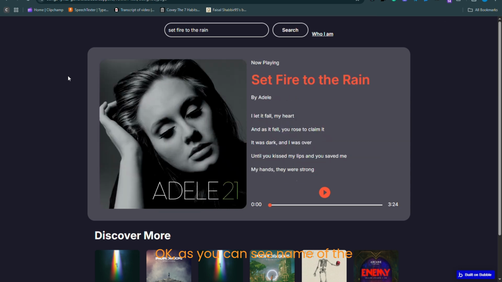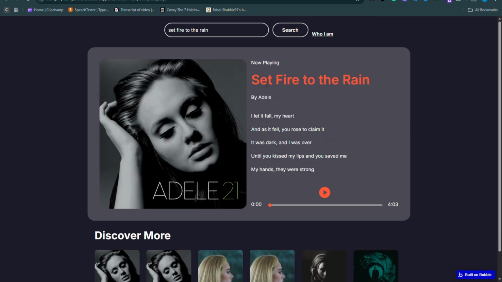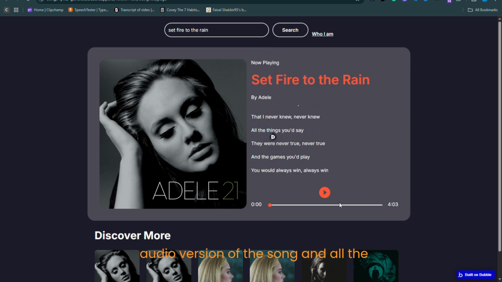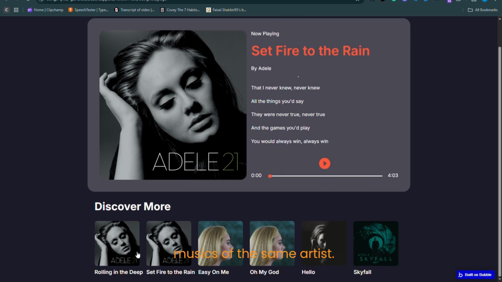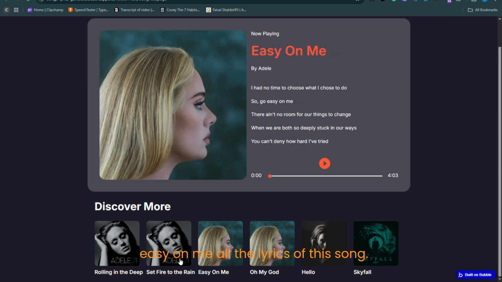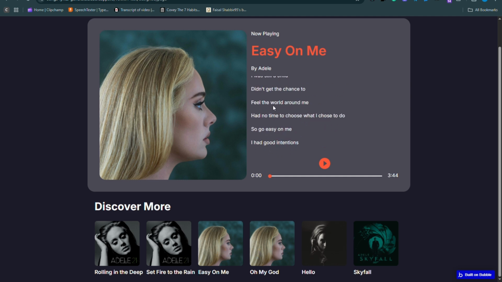Okay, as you can see, name of the song, all the lyrics of the song, a full audio version of the song, and all the other music of the same artist. When we click this one, the API call will run again, and now it gives me all the lyrics of this song.